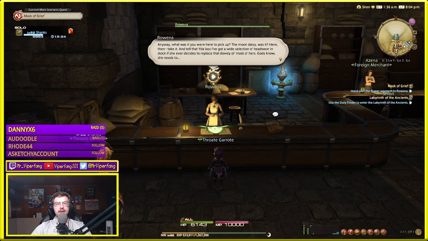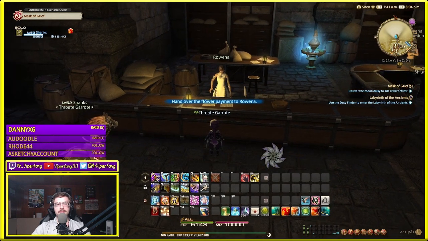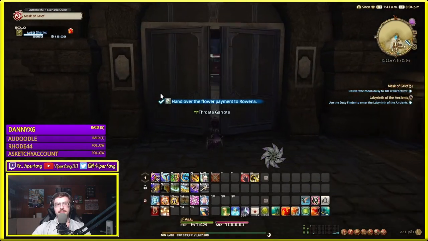Anyway, what was it you were here to pick up? The Moon Daisy, was it? Here, then. Take it. Tell the Ida lass I've got a wide selection of headwear in stock if she ever decides to replace that dowdy old mask of hers. God knows she needs to. Okay, bye.